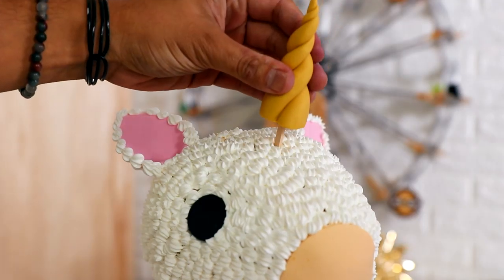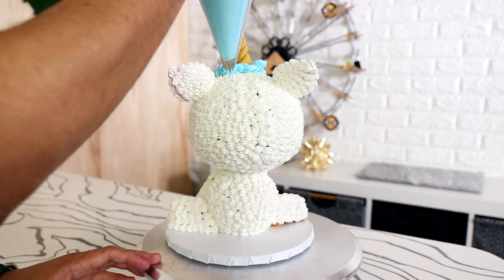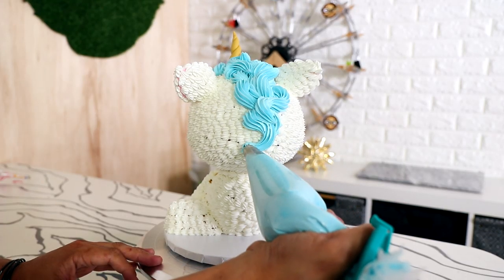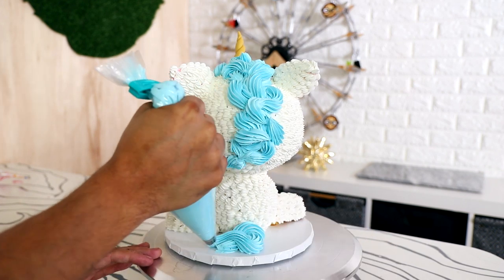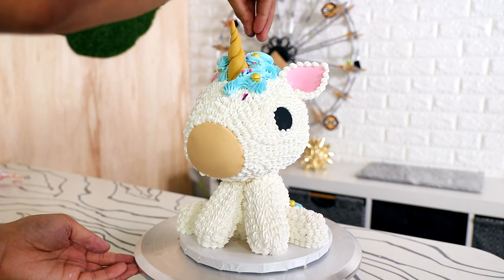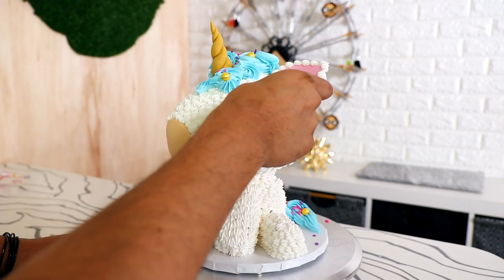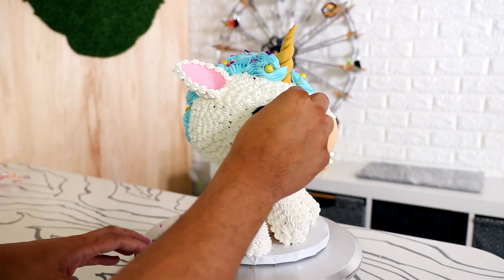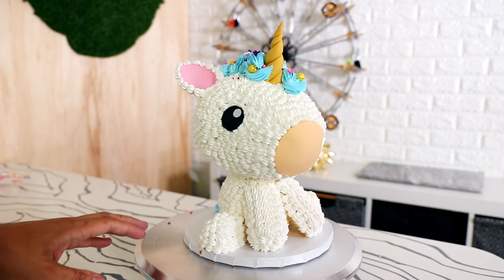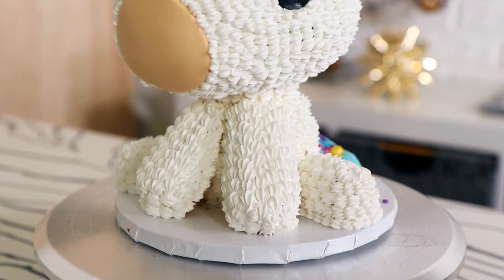After finishing the legs, I added my unicorn horn and started to create its mane. This is Sina the unicorn — you saw baby Sina with her head lying on the cake board before. I wanted it to look like she was getting a little bit older, going into middle school, but still has all those signature traits that make her look super cute. I added some sprinkles and two white pieces of fondant to give Sina some catch lights, and voilà — the Sina cake was complete!